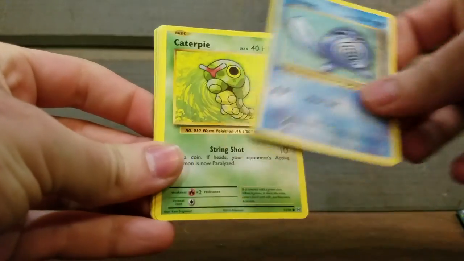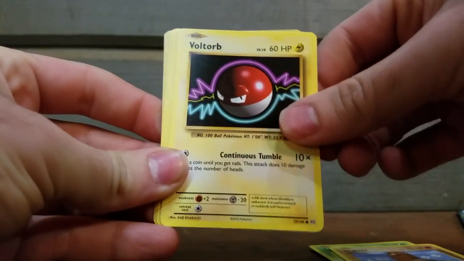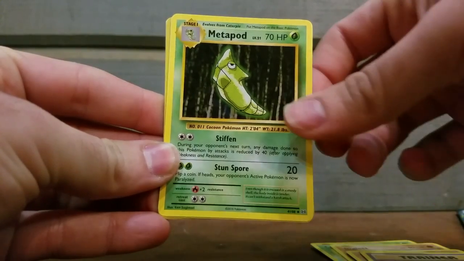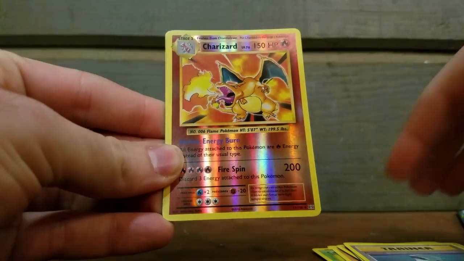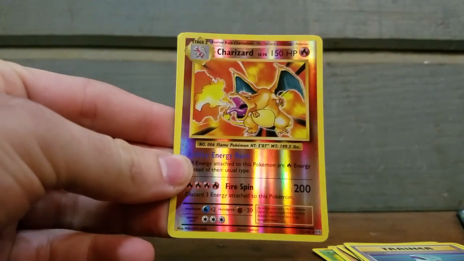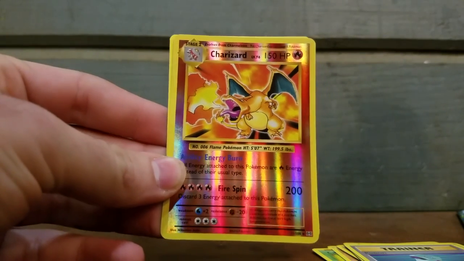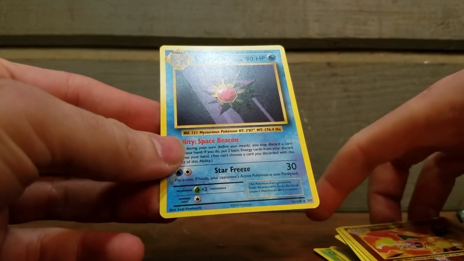First we've got a Poliwag, a Caterpie, a Diglett, a Voltorb, saw a little shiny back there, a Machop. That trainer card is a Professor Oak's Hint, a Metapod, a Potion, heal 30 damage. Whoa, what? Alright, a reverse holo of the Charizard, that's the first one. Well, people like this card a lot. There are some better cards, of course, but it's the classic Charizard. And lastly, a Starmie in the rare.